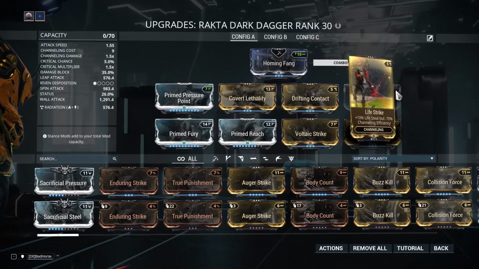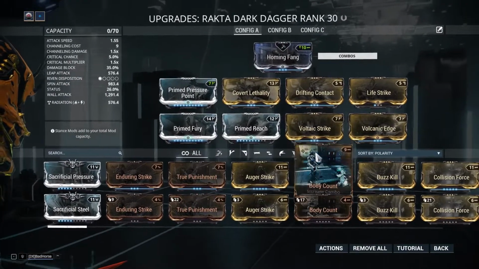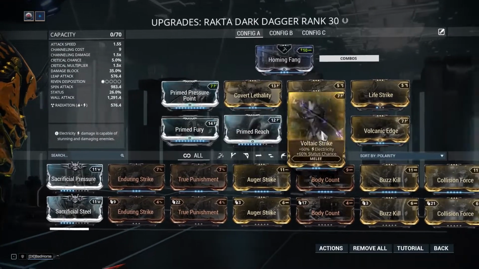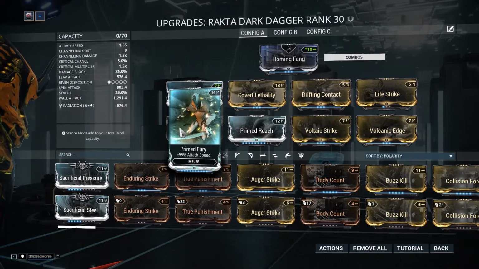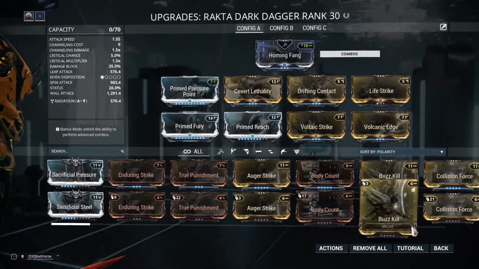We do have Life Strike, Covert Lethality, and we are keeping it in Radiation, Voltaic Strike and Volcanic Edge. Everything else is just either damage or speed mods. Putting speed mods on here will speed up your finisher animation so you can do your 3 quickly, so that's also good to note. But you want to keep it on Radiation, I'll show you now why.